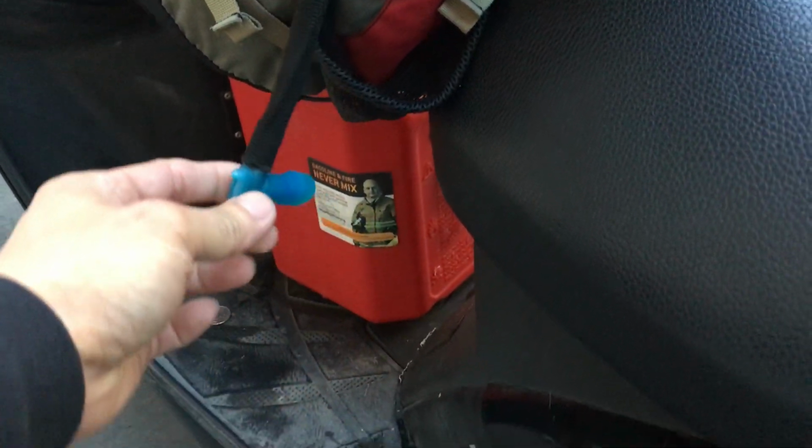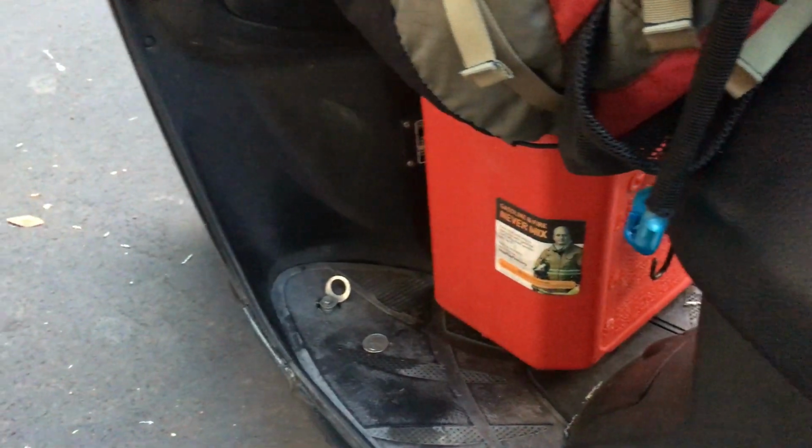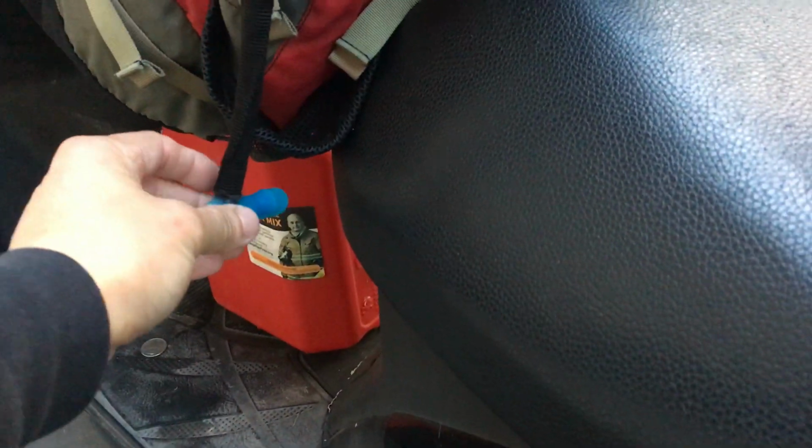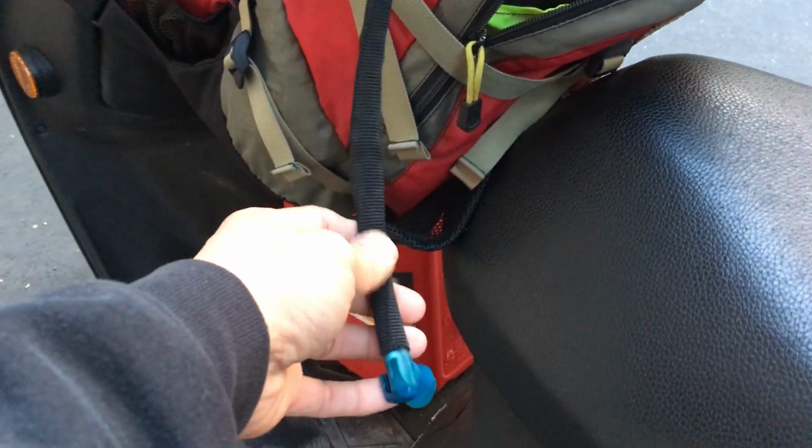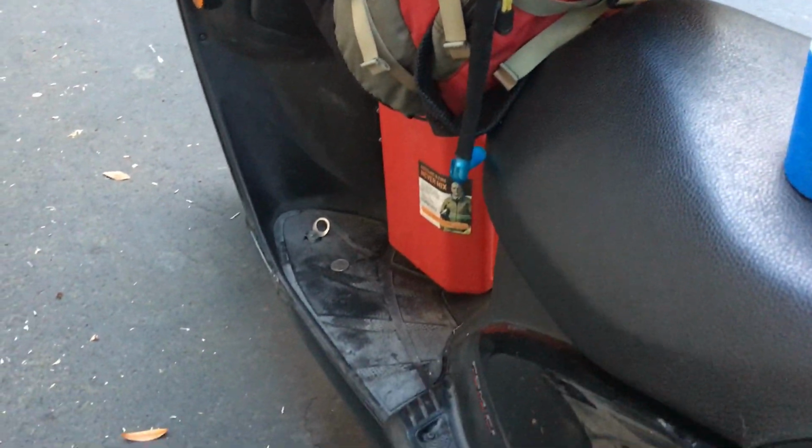Oh, what is that? What is this? Oh, it's water. Oh, you know what? That's water from my Camelback. Yeah, it's water from my Camelback. It was leaking last night. So this valve here, this locking valve, it's not working quite right anymore, so it leaks a little bit. This Camelback's really old. I've had this thing for like 20 years. Maybe it's time to replace the bladder.